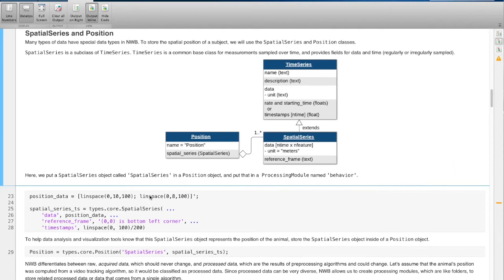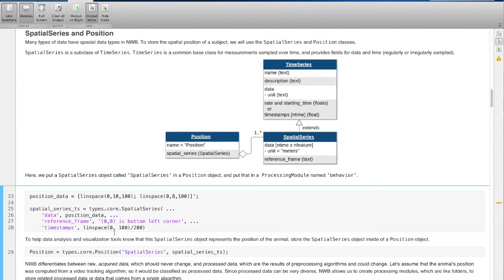So first we're going to generate some position data. Here we're just going to generate some data across a line just so we can put some arbitrary data in there. Then we're going to create our spatial series object using the spatial series constructor in types.core.SpatialSeries. So again, using our key value pairs, we're going to put data as the position data we just created.